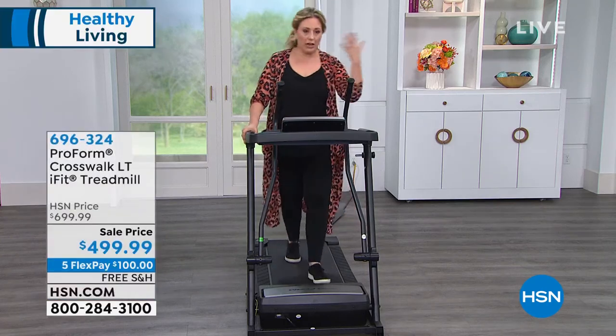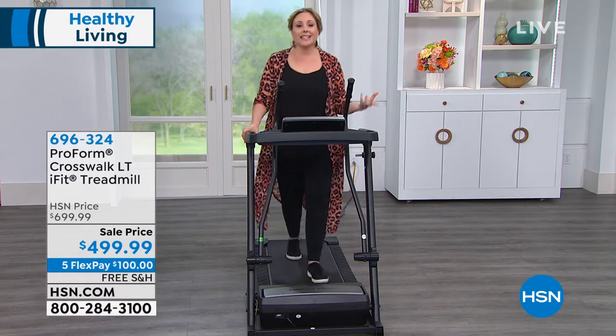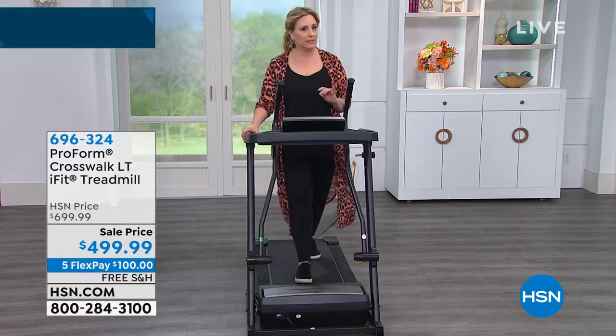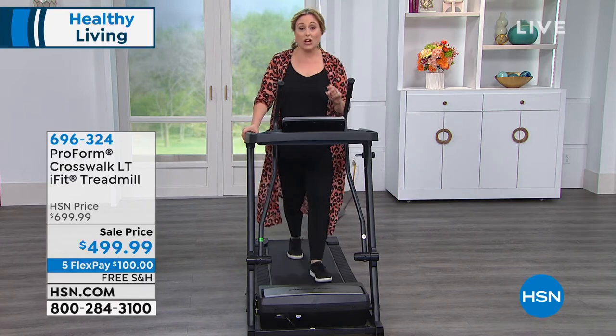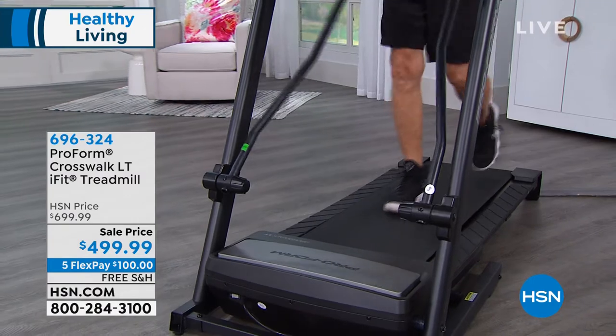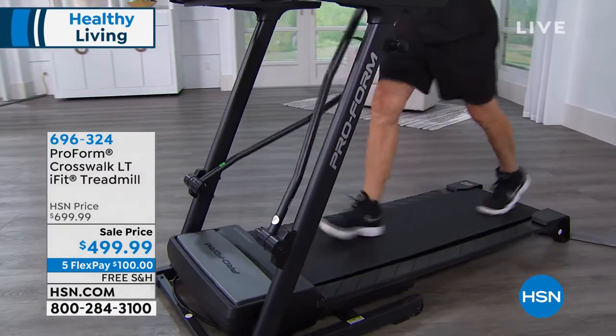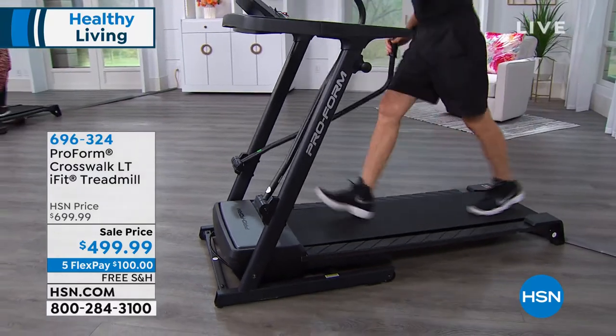By the way, you can pay it off early, as long as you pay it off before the year is out. And this is one of our most affordable treadmills. You're saving $68 on the shipping, $200 because it's on a sale price, $268 off today. And this is not going to be the price forever.